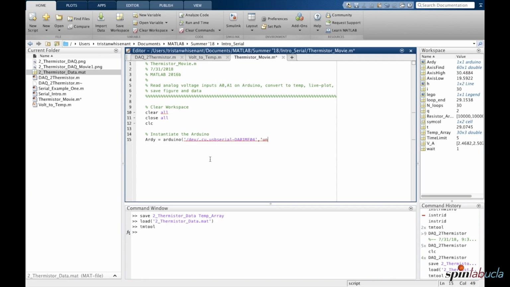And then after that, I'm going to type in the model of the board. It could be Uno, Due, Mega, etc. But this one's an Uno. And that instantiates the Arduino.